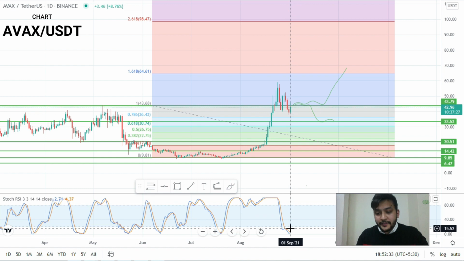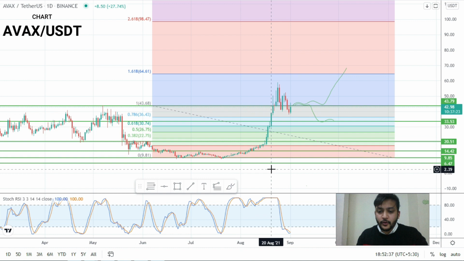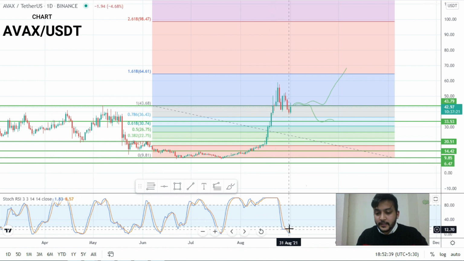Now what is stock RSI? Whenever a particular asset, it could be a stock or a crypto or a commodity, is below the 20 region, as you can see here, this is the 20 and this is the 80 region, that means this particular stock or asset or commodity has been oversold. And when this RSI starts curving upwards, it's an indication that the majority of the audience has started buying that particular crypto asset in this fashion.